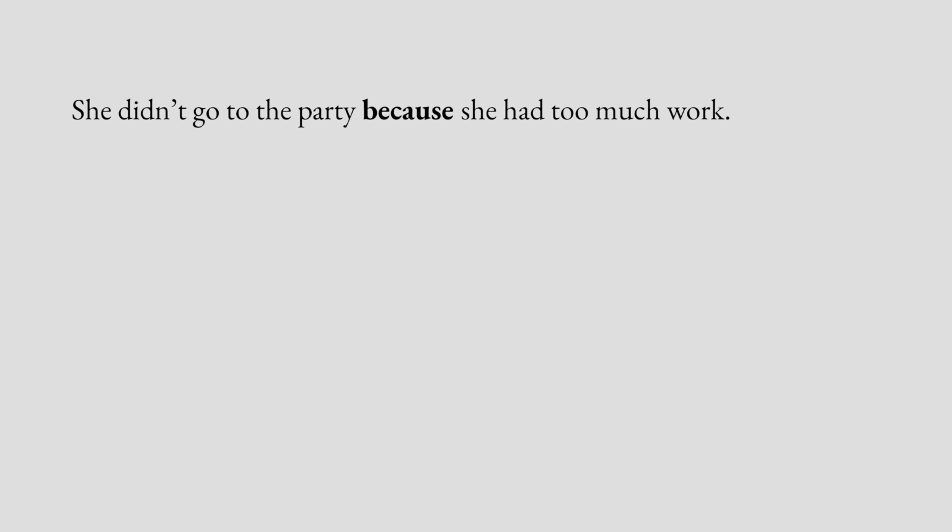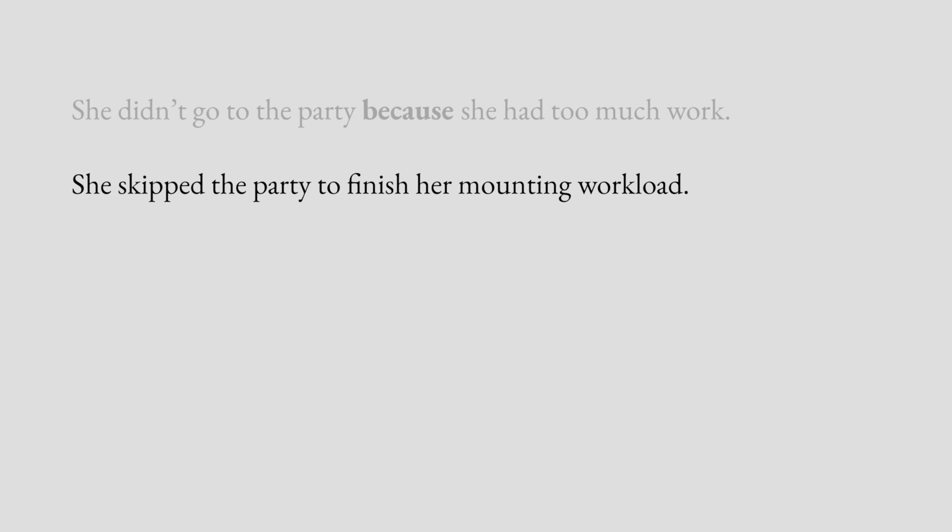She didn't go to the party because she had too much work. She skipped the party to finish her mounting workload. Here, removing the word because forces us to make the sentence more purpose-driven and active. However, because does have its place when maybe cause and effect is not obvious. We can't see the connection between the reasoning why a character is doing something.